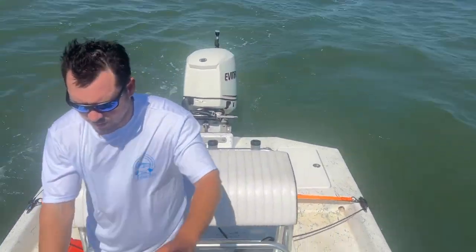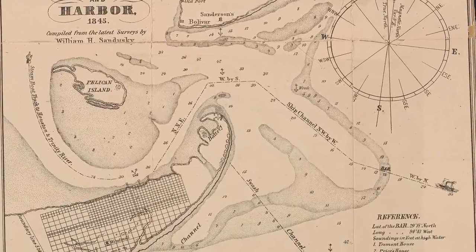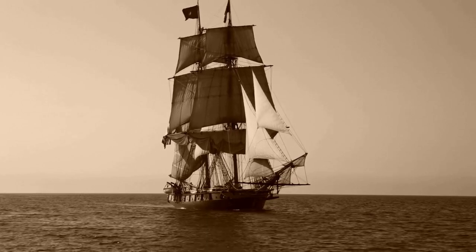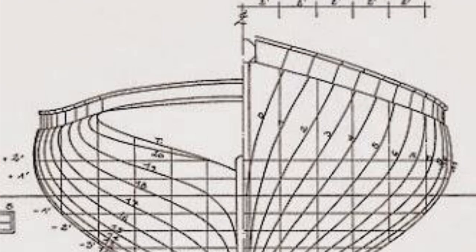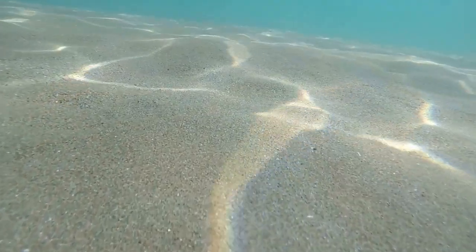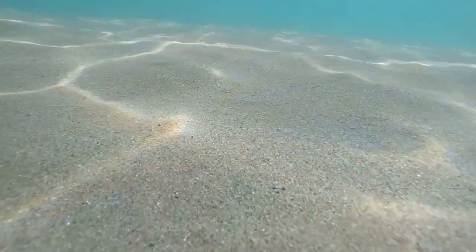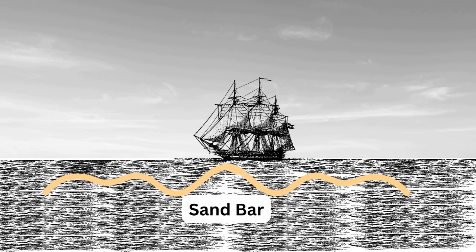Where we are right here, inside the jetty at the mouth of the channel — how deep is it, Garrett? Right now we're sitting at 43 feet. But in the 1860s and '70s, some of the deepest parts at the entrance to the ship channel were only around 14 and a half feet, meaning only shallow draft vessels could enter the port. A vessel's draft is how deep the bottom of the vessel sits in the water. The Texas coastline is very shallow and sandy, and vessels would often get caught on sandbars and have to find creative ways to remove themselves.